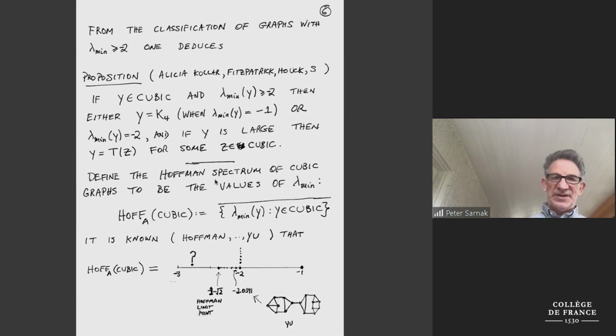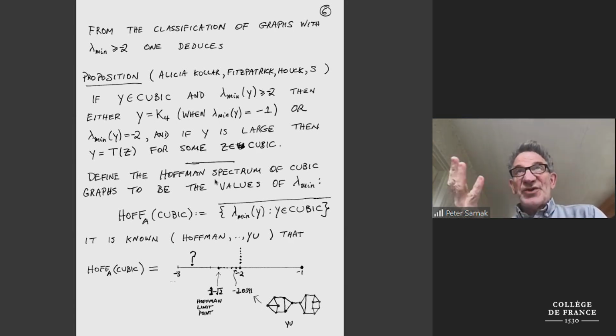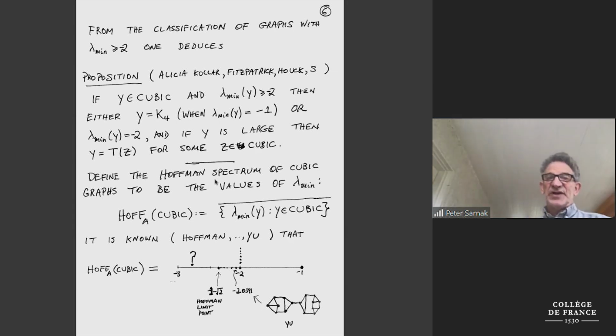So it's a way of constructing graphs which have a big gap at minus. These graphs obviously can't be bipartite, because remember, if you're bipartite, you have -3 as an eigenvalue. But what this does is allow me to immediately construct many graphs just through this map T, which have their smallest eigenvalue bigger than or equal to -2. In fact, equal to -2, because the line graph has an eigenvalue -2 with high multiplicity here.